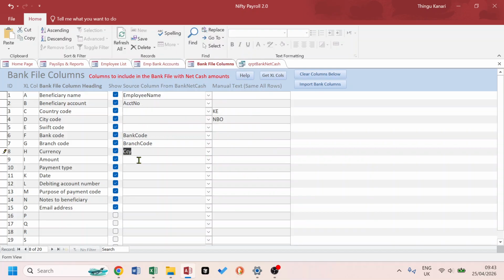Now, a point to note, there are certain names that, well, number one, this name should not be exactly like this. It will create a problem. I think that's the only problem. This should not look the same, so if this was bank code, in the same way this is bank code with no space, that would create a problem.